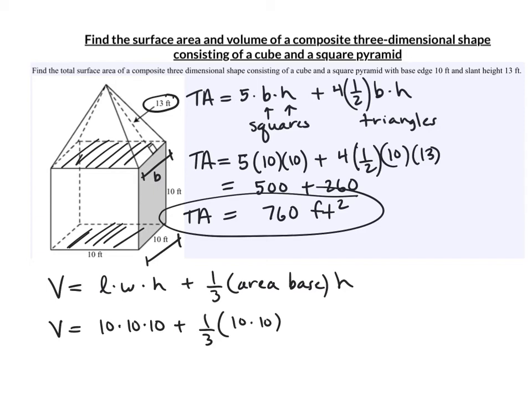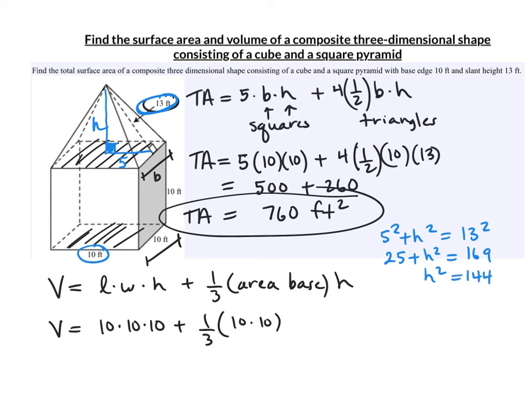Now the height of the pyramid, we're going to have to do a little figuring here, comes from this triangle right here. Now we know that this length is 5 because it's half of the 10. And we see that the right angle here, that the hypotenuse is the 13 right up here. So if we call this h, the height of the pyramid, we know that 5 squared plus h squared is equal to 13 squared. 25 plus h squared is 169. If I subtract 25 from both sides, I get 144. So h, taking the square root of both sides, is 12. So the height of the pyramid is 12.